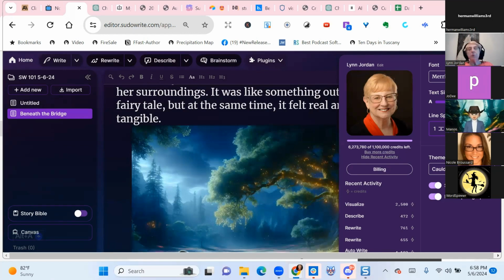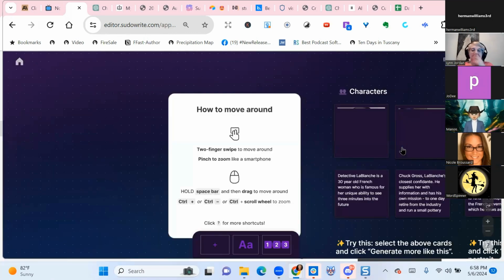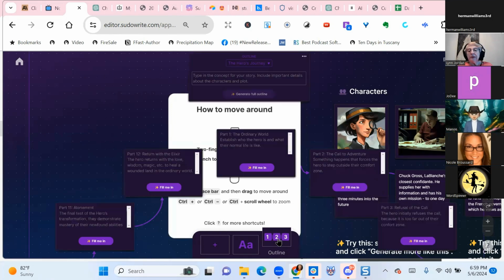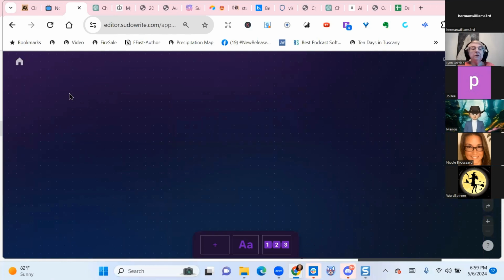And let's see, the Canvas person isn't here, so I'm not going to worry about Canvas tonight. Canvas is an outlining tool, but I think it's better. Oh, I don't want that. If you want to do your outline, you have several different, let me refresh again.